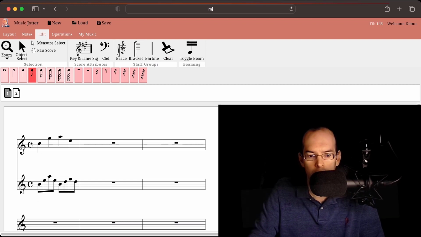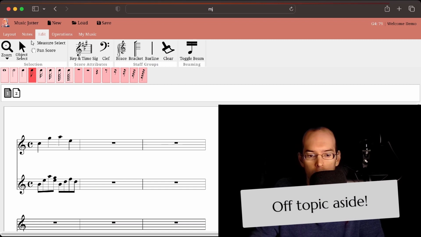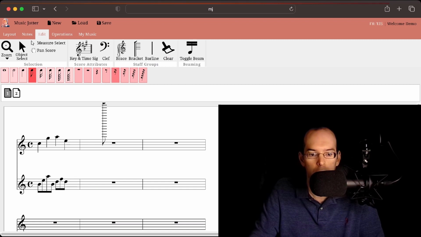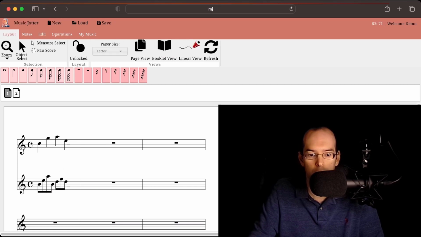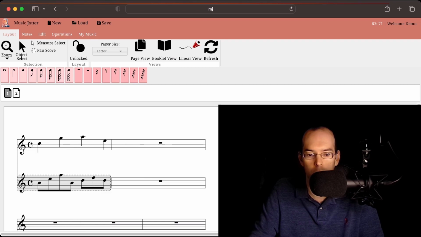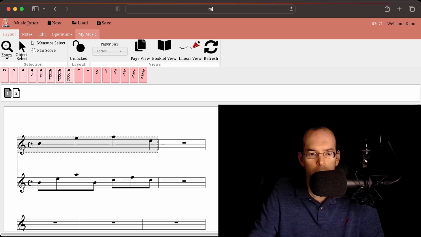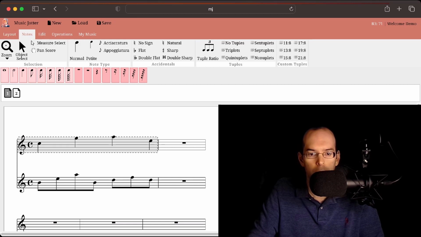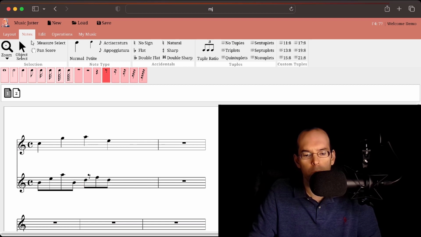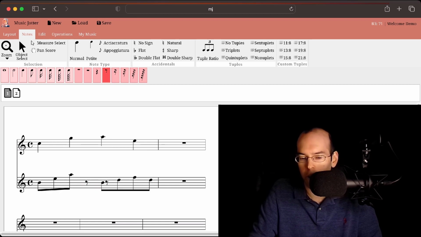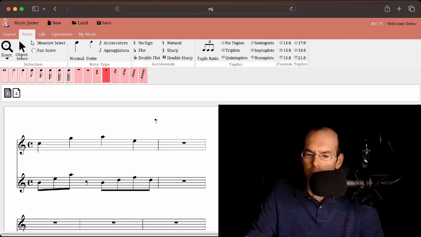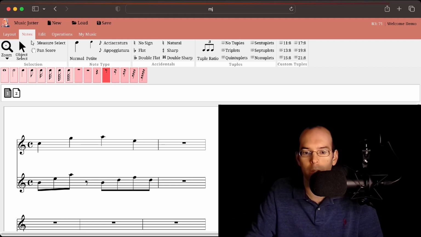Now, the cool thing about Music Jotter is that you can also put rests in between other notes. So that's something that I think is pretty cool. First, let's just make the measure wider. And then we can go to our eighth note here and our eighth rest here and place it right here. Or if we want to put it here, we can do it like that. So that's pretty cool. I think that's a nice feature. We can do the same with notes as well, so you can place notes in between other notes. That's just an aside since I'm showing you the product.